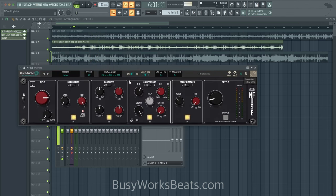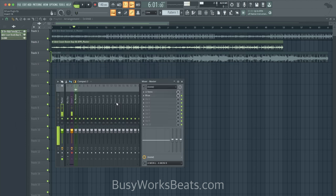One thing I forgot to turn on is the oversampling. So this might blow up my computer, my recording. So let's do 4 times oversampling. I forgot to turn that on for quality purposes.